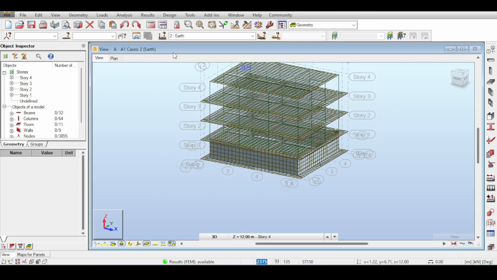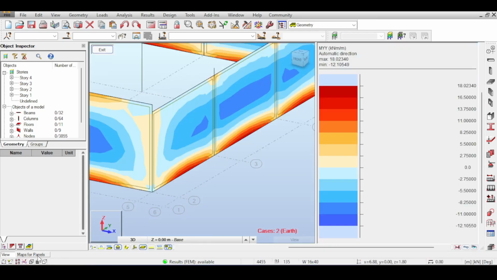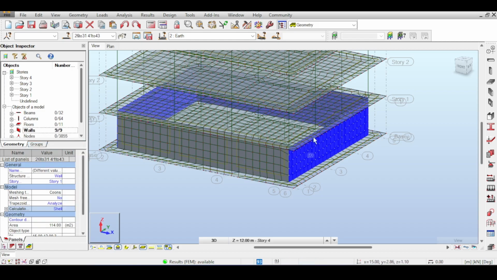All right, so it seems I messed up. So how can we unmess up? Well, let me just check if I have a quick fix for this. I really don't know. I need to check that now. So everything that is a wall seems to be messed up. So let's right click here and select all. Now I select all my walls. I need to magically make them become shells. And well, how do I do that?